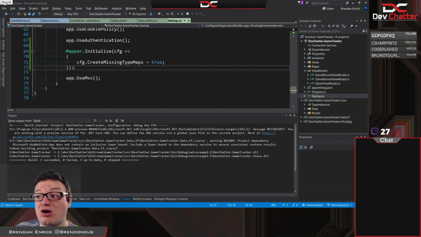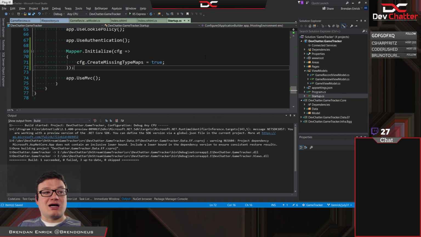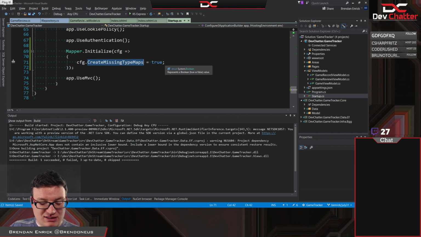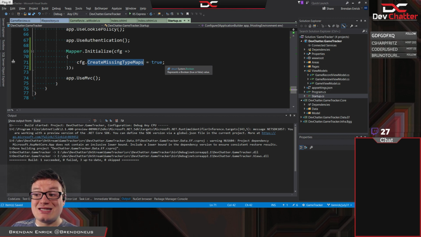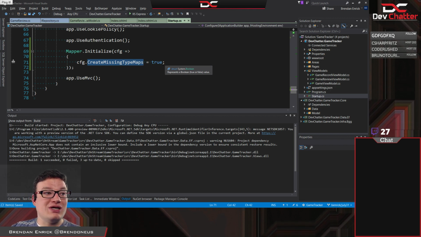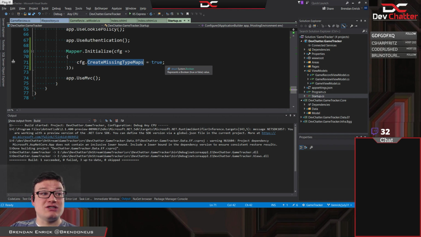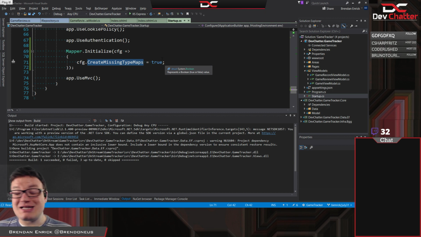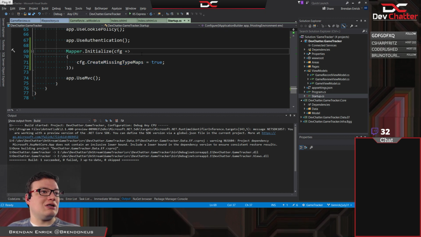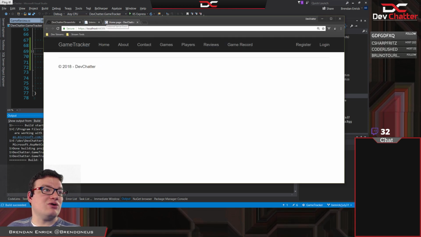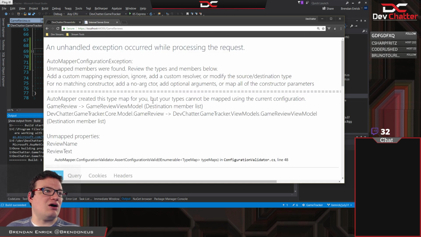So the idea here is that AutoMapper will now automatically say, oh, you didn't have one defined for that type? Okay, I'll just do it automatically. So what that means is, if we run into a scenario where we need the mapping to work a specific way, we can define the mapping that we need and make sure everything lines up. If we think it's going to work automatically, we can just use the missing type map. So that's actually what this gets us. So now that that's running, I'm going to go ahead and run the site again. It should restart. There we go. No error this time. Oh, there's the error. Okay.